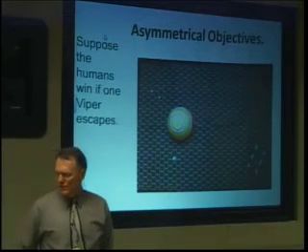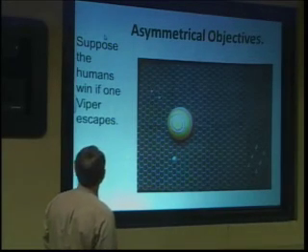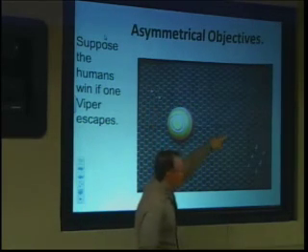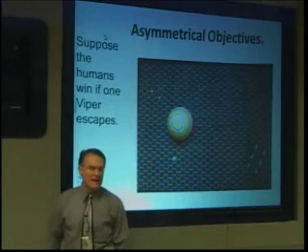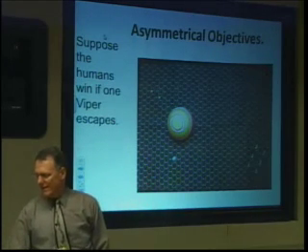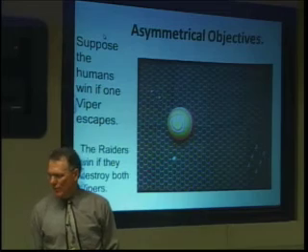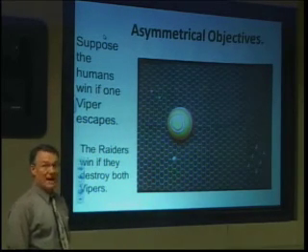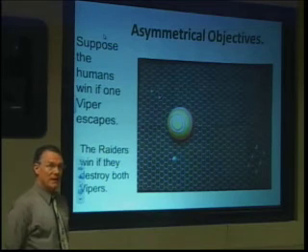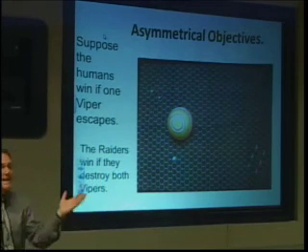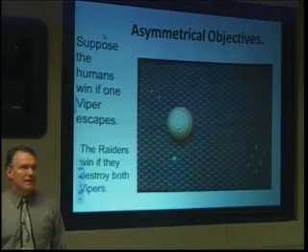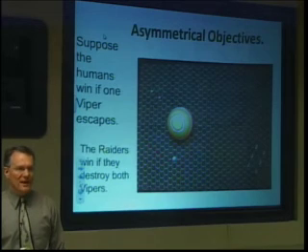When you've got this situation with 2 Vipers versus 6 Raiders, suppose the humans in the Vipers can win if one of those Vipers is able to escape off the edge of the map, not dead. And the Raiders, the bad guys, only win if they absolutely destroy both Vipers. The Vipers don't have to destroy anything to win. They just have to escape the map. The objectives are completely asymmetrical, and that gives different goals to both sides and the ability to win to either side.